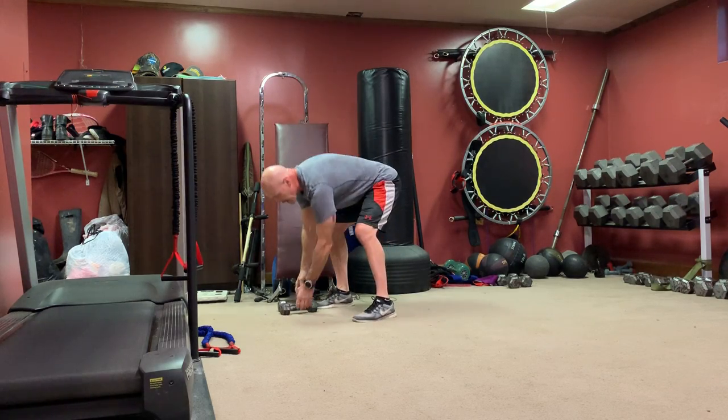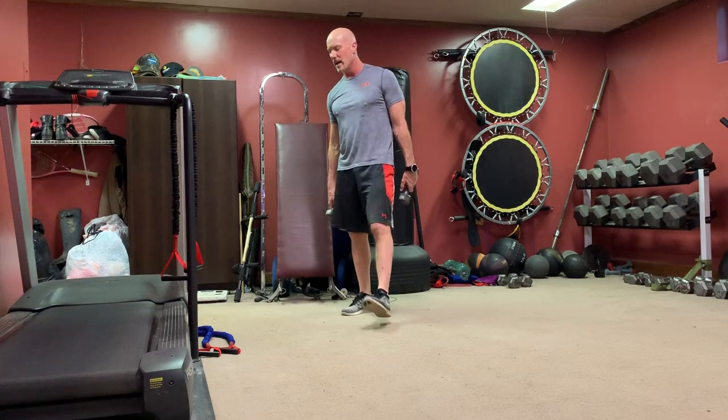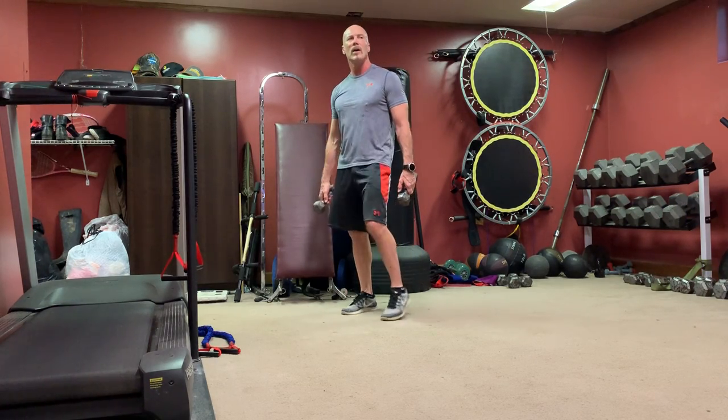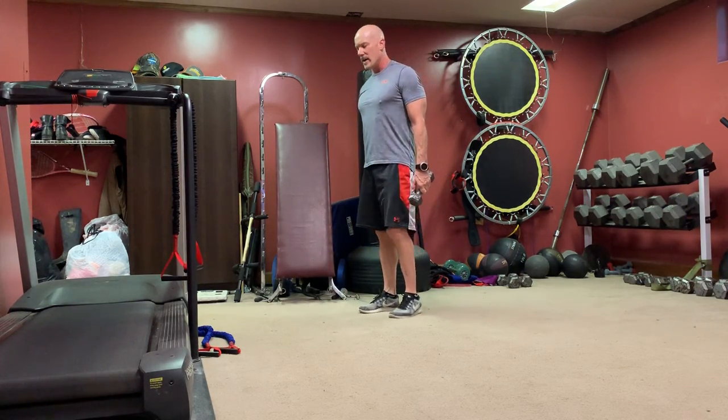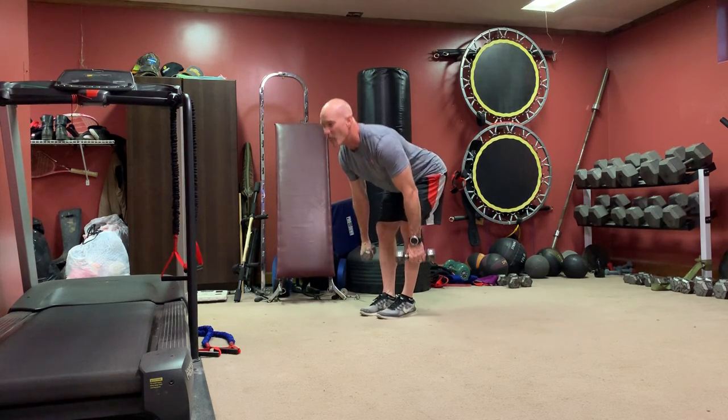All right, I'll keep them in my hand. Shake them out, straight leg deadlift next. Bands or dumbbells, you pick. All right, look up, flat back, legs are straight, almost locked out.